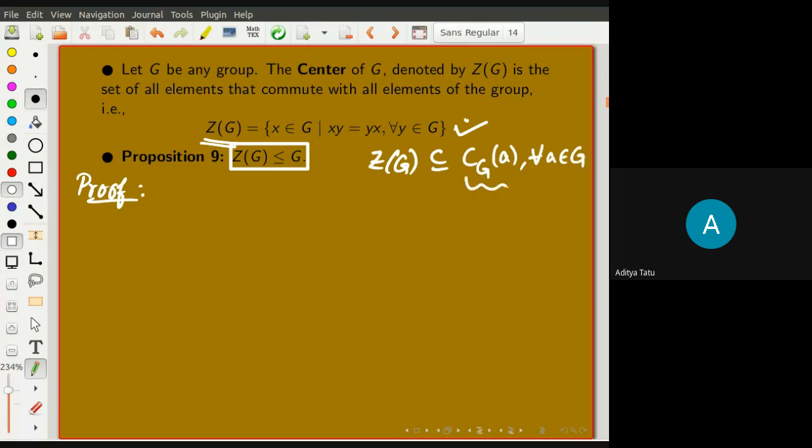Right, because what does this say? It says all elements of the group that commute with a given element A. Z(G) contains all elements that commute with all elements of the group, right? Not just with one element. So of course this has to be true. Okay, and somebody has written something in the chat. All of you look at it and see if you agree with that. Yes, sir. Someone thinks it is the intersection of the centralizers of all elements.